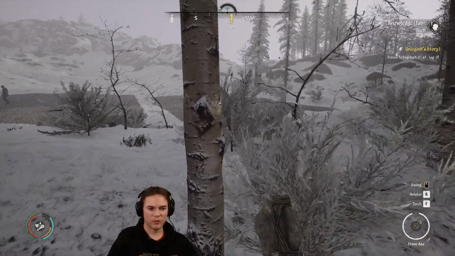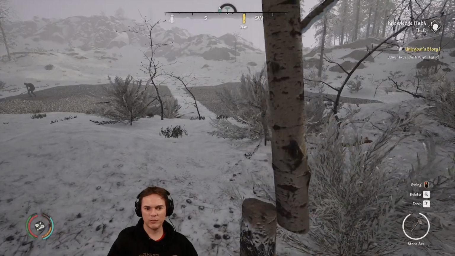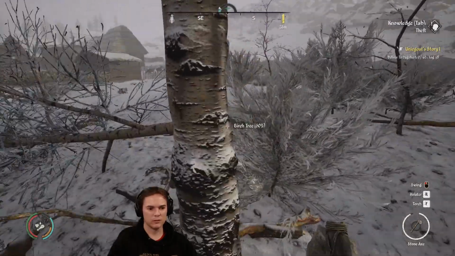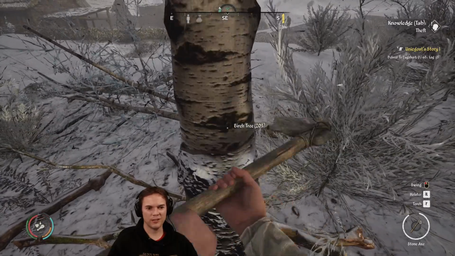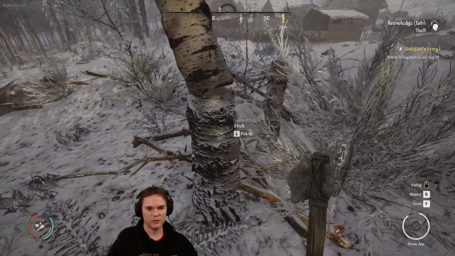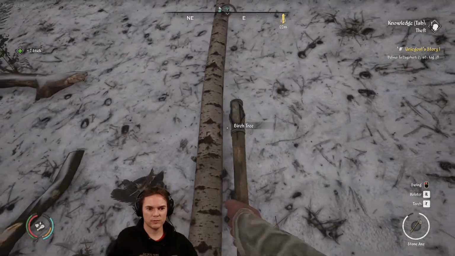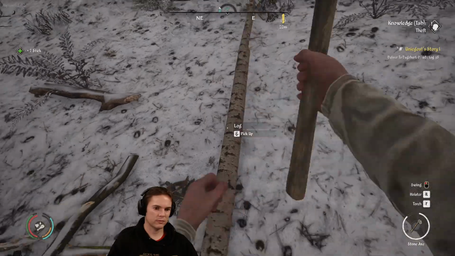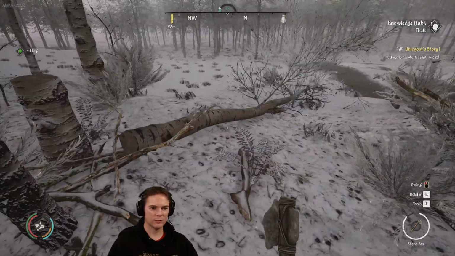Yeah, I know the rep's required, but... Am I hitting the wrong... No, the animation just went kind of weird there. Yeah, I thought it'd done it. It caught that tree. Birch tree, there we go. Not going to make a very good palisade out of these logs, are they?